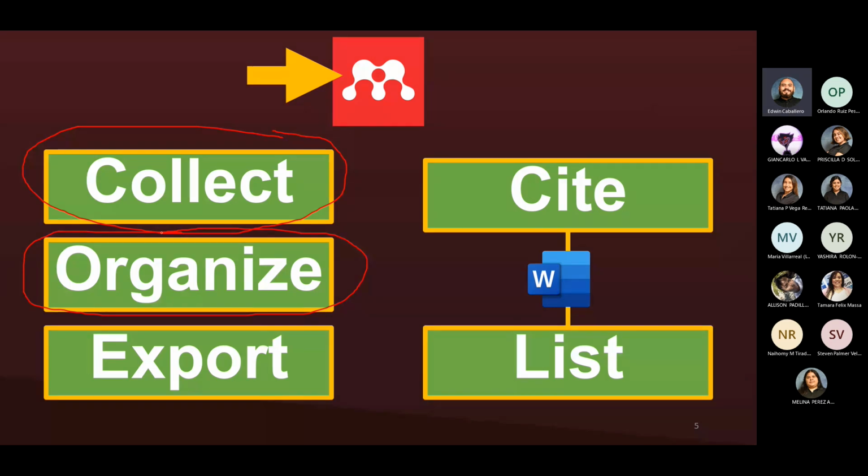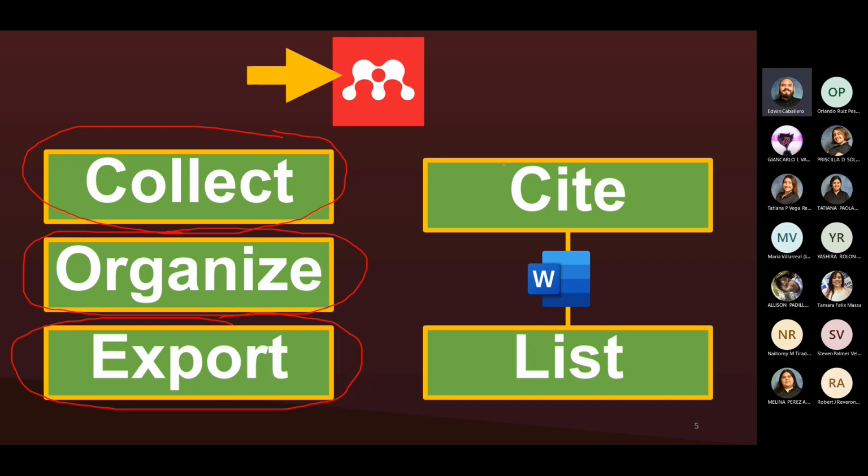You can create folders. You can have different folders for all the different projects that you have or different areas of study. And you can also export multiple references on individual files or in only one file. Very useful when you want to send those references to another person, or when you're trying to do some type of analysis, such as bibliometric analysis.